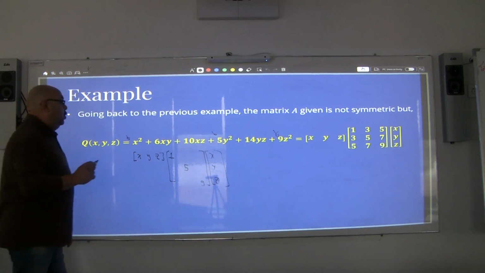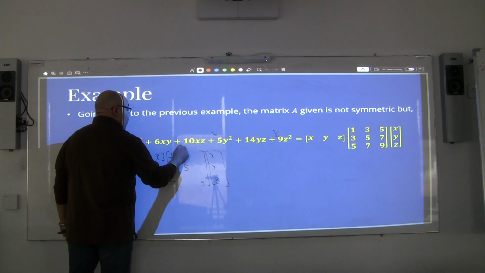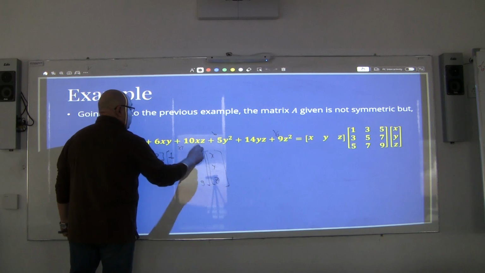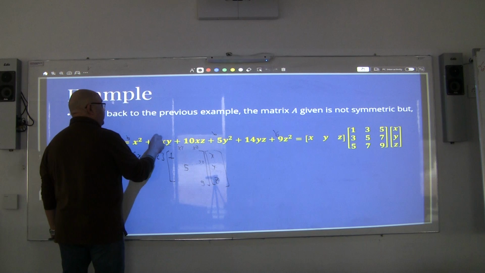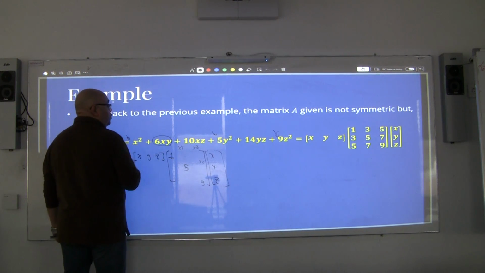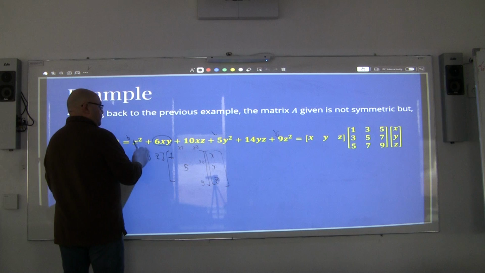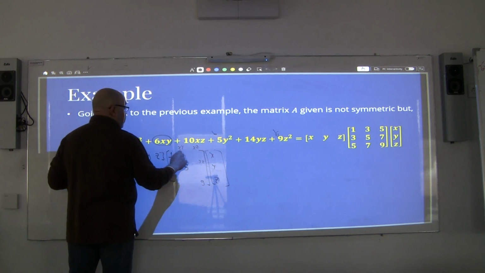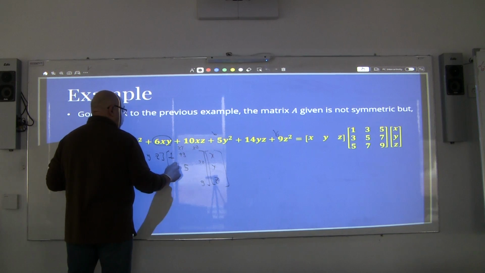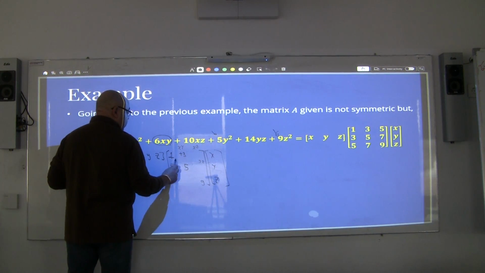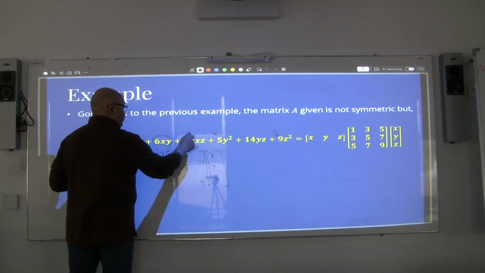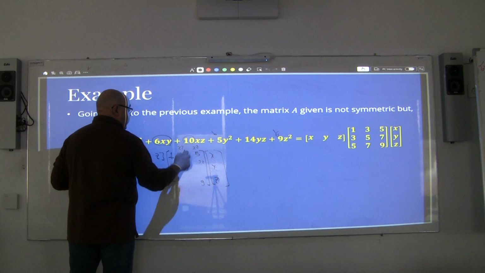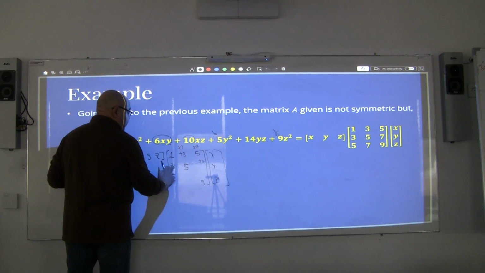Then I will go for the elements xy, xz, and yz. Go for xy, that's the element of xy. Divide this value by 2 with the same sign: positive stays positive, negative stays negative. So it's going to be a positive 3, and also in the 2, 1 element it's going to be 3. For xz, I will take the value of 10 divided by 2, putting half in xz and the other half in zx.